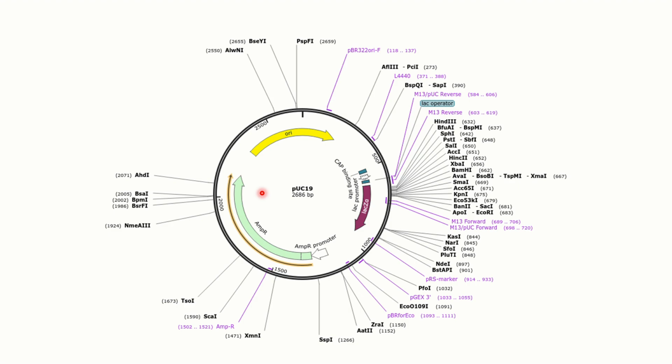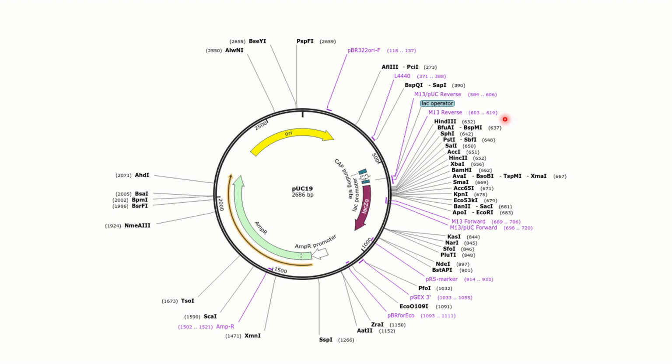But this selection step doesn't ensure that the plasmid contains our gene of interest, or that the plasmid is a recombinant plasmid. In order to select for the recombinant plasmid, we need to do blue-white screening, or we can do colony PCR from the colonies that appear over the agar plate. We can do colony PCR in two ways: one by gene specific primer, or another by vector specific primer. For the vector specific primer, the forward primer will bind here, this pUC forward, and the reverse primer will bind here, this pUC reverse primer.